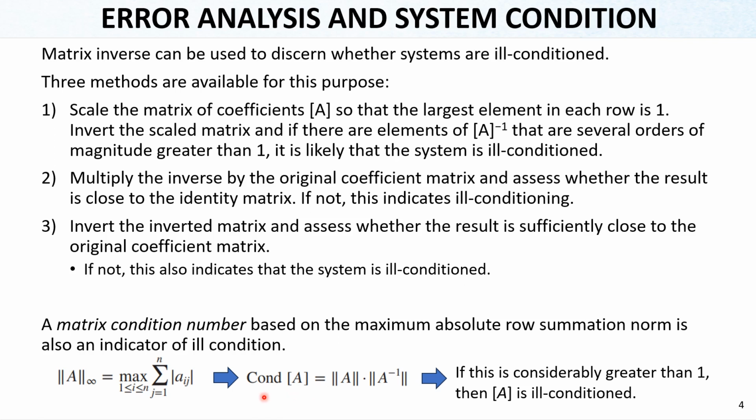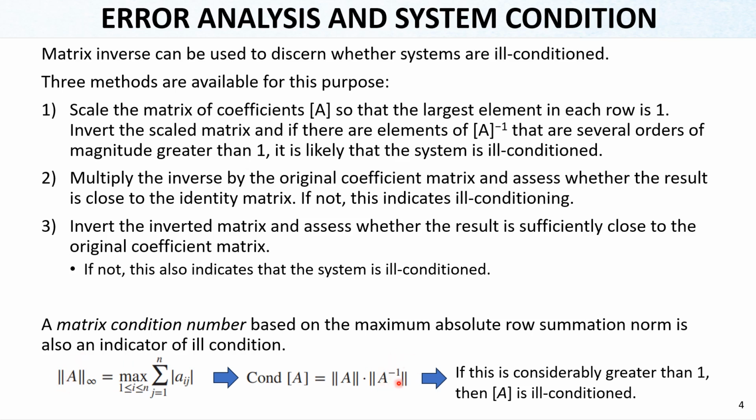So the condition number of A is simply the multiplication of the norm of the original matrix and the norm of its inverse. So we take the inverse again, but without normalization. Of course, no need for normalization for these. But even if you did the normalization, A times A^-1 should still be the identity. Here also, you just sum the terms in one row. In the second row as well, get the maximum. For the third row, sum the values and get the maximum, for the A matrix as well as for A^-1.